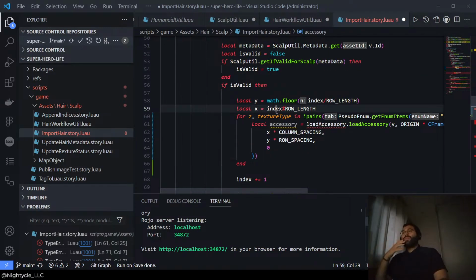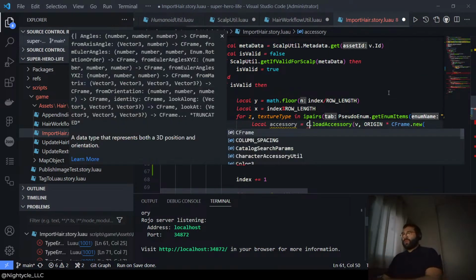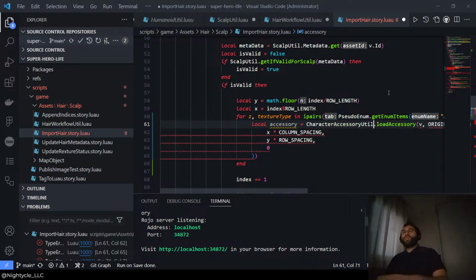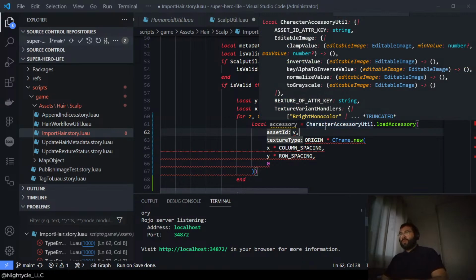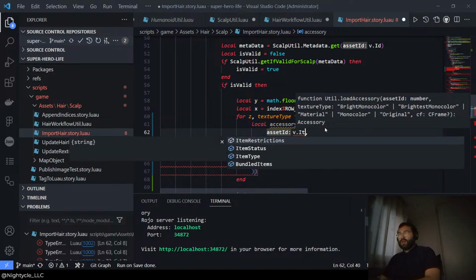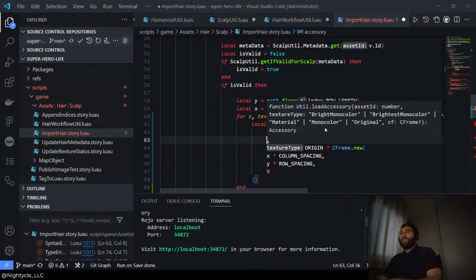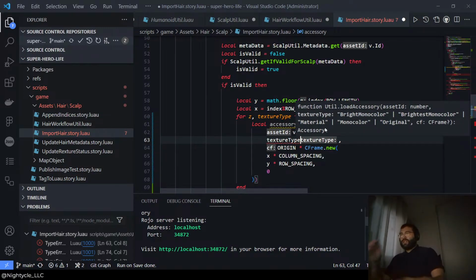Three util b dot item dot id. What else? Texture type.